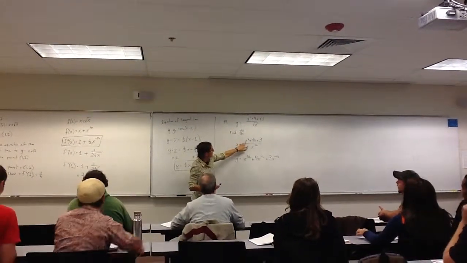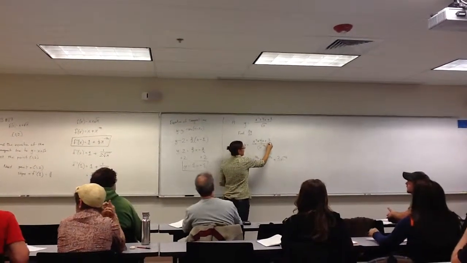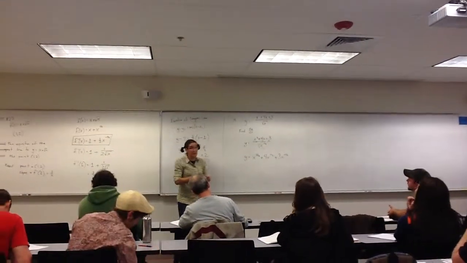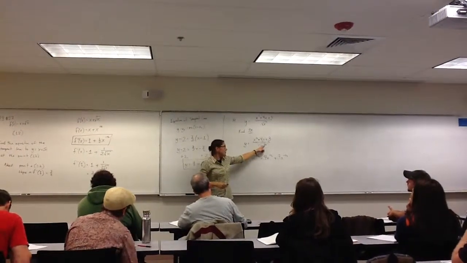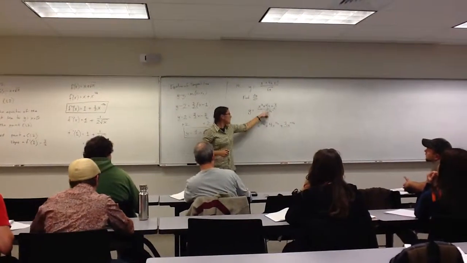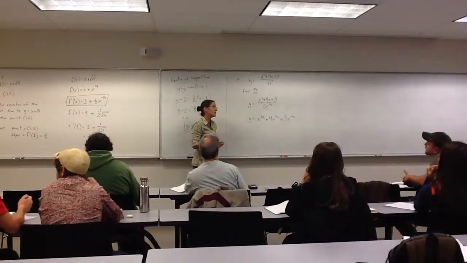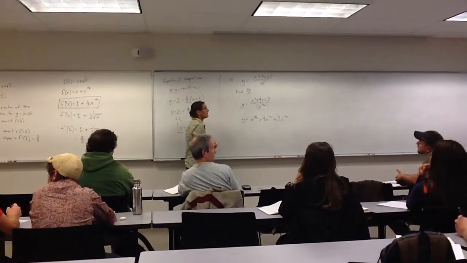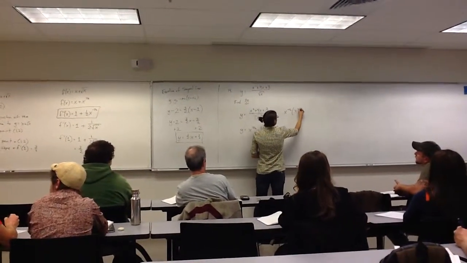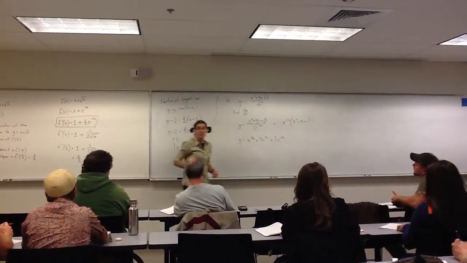So this first term, I'm distributing this x to the 1/2 to each of the separate pieces up top. Now, I would not be able to do that if I had x to the 1/2 plus something else in the bottom. Then things would be more complicated and I'd be more likely to use the quotient rule. But with only one term in the denominator, this is a really good idea. Yes, another way to write this would be x to the negative 1/2 times x squared plus 4x plus 3, and then distribute that x to the negative 1/2 through as well.